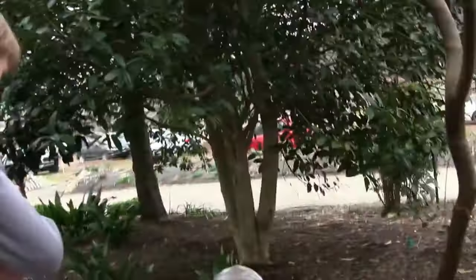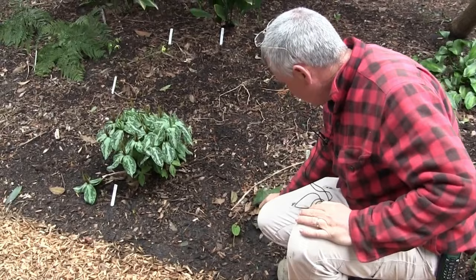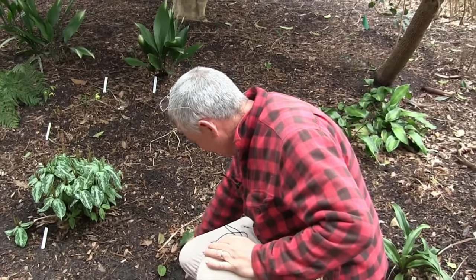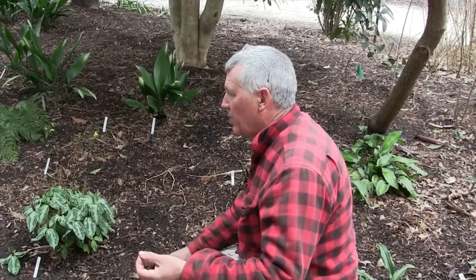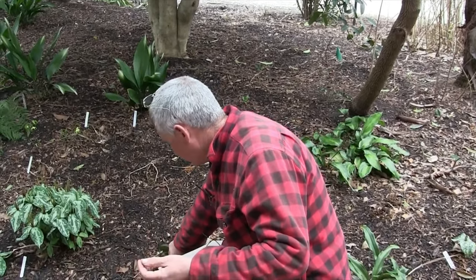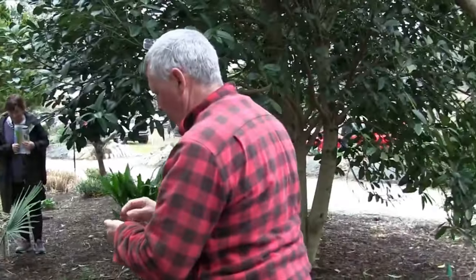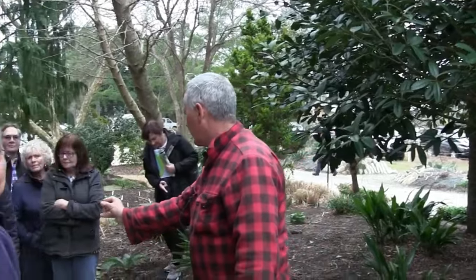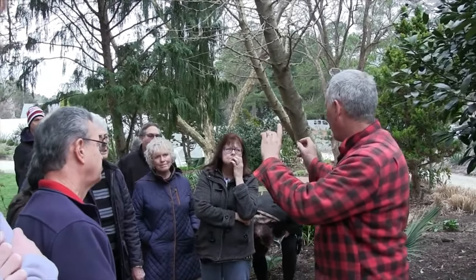Aren't they nice? We're looking for the flowers, and they generally hide under the leaves — there it is. We just pull those leaves away, and there's the flower. The new leaves are already starting to form, so new leaves are ready. I grow them for the leaves and for the flowers. Old leaves that have any kind of damage — let's pop those off and let the flowers show. Some are very floriferous, and some only have one flower. They're really fascinating plants. In the front garden, there are some beautiful ones with white and purple patterns.